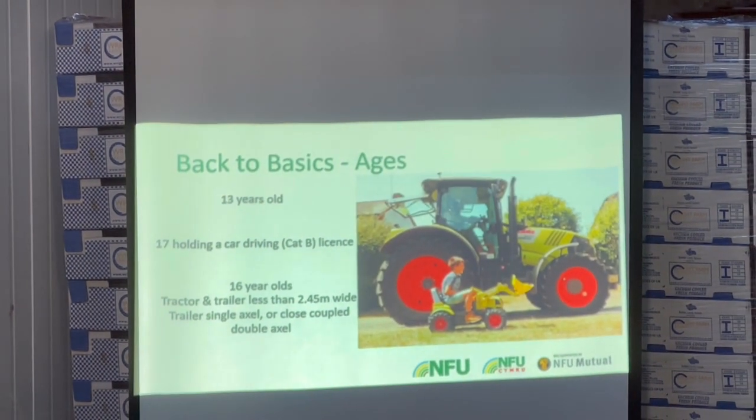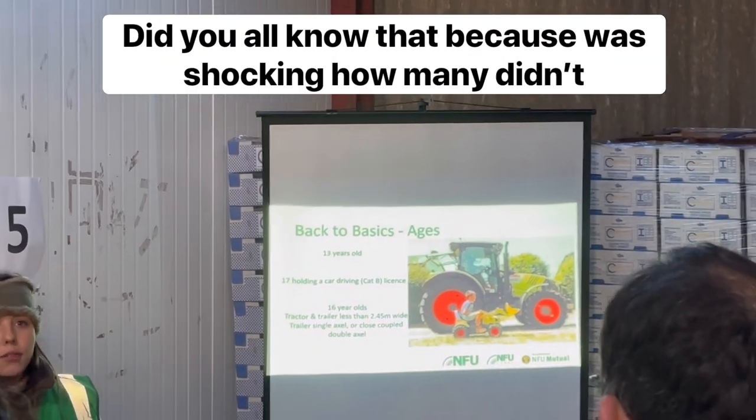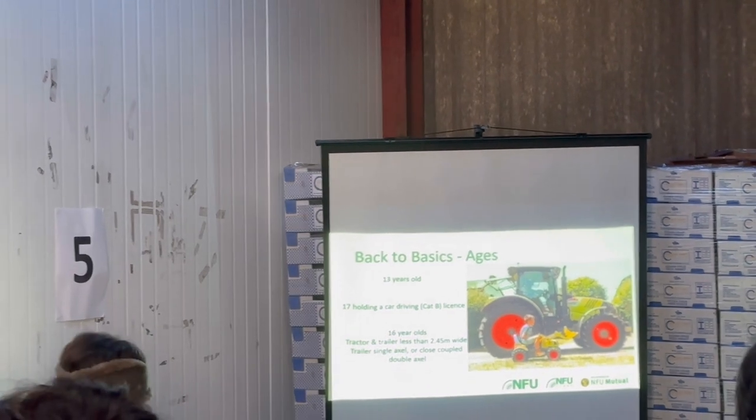You can ring up Cornthwaites or the other people that do the Tilly Trailer Passes to get everything checked, or do it yourself using the app. Jane from Tilly Pass sadly lost her son in 2014 from a defective trailer braking system - that's why she started it up. The first year they wanted to get a hundred trailers done and ended up doing a thousand in six months. Really good initiative - don't forget to scan that QR code. This is today's quiz question: what are they?